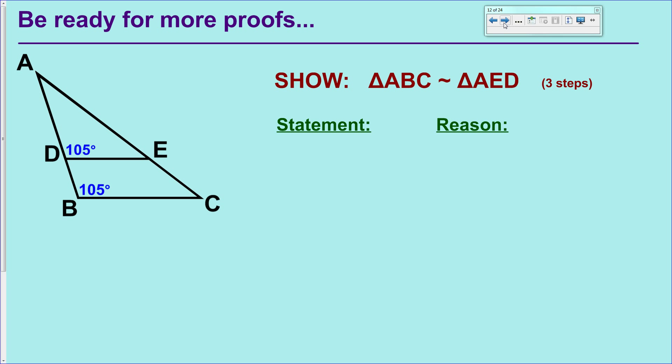Let's use it. And the best way to use a similarity statement is in a proof. So off to the left, you'll see a drawing of a triangle inside of a triangle, kind of like my construction. And the only thing that's given is an angle measurement and another angle measurement, and we have to show that these two triangles are similar. So why don't you take a moment, copy down that picture in your notes, because this is an extremely common problem. And our job is to show that these two triangles are similar. So if you want to take a shot at that, you can pause the video right now. It's only three steps. It's pretty easy.